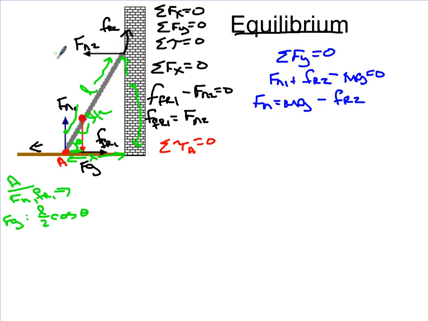The lever arm for Fn2: how far away is Fn2 from this point? If I extend this line, it's easy for me to see that the lever arm for Fn2 is going to be my y distance, while the lever arm for the second friction is going to be, I'll bring this down, this x distance. Alright, put your finger right here. Gravity is going to want to make this go in a clockwise circle. So this is going to have a negative torque. So this is going to be minus mg times L over 2 cosine of theta.